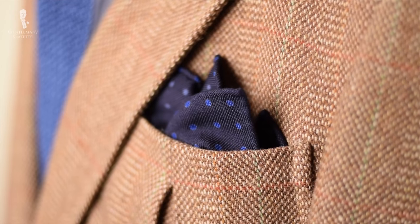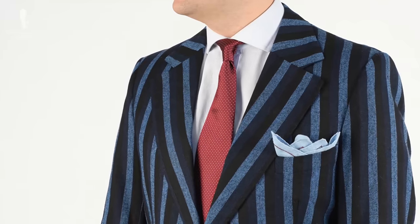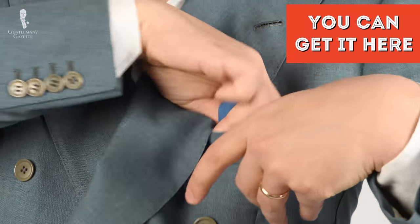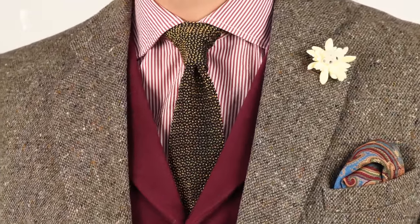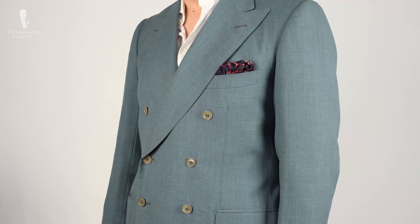Next up, let's look at my blue pocket squares. Blue is a very popular color in menswear — particularly for ties and suits — so blue pocket squares pick up those colors and make for a sophisticated overall outfit. One of my favorites is a turquoise mohair blue one from Fort Belvedere — a mix of silk and wool, softer than pure wool but not as flimsy as silk. It also has red, green, yellow, and gold tones, making it very versatile. I like to travel with it because it will likely look good with any jacket I bring. I also have silk pocket squares from Turnbull & Asser in blue with white and red.